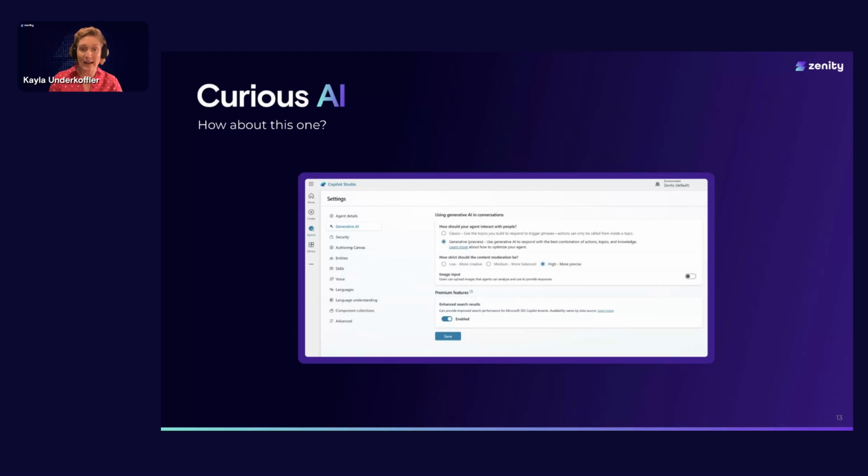We went through and looked at this option of generative AI, and you can see this screenshot looks a little bit different from the one we walked through with our agent. That's because of the changes made where generative AI is now the default. It's very important that we track this, because curious AI is the ability for AI to hallucinate. So it is not October 25th, 2023, and that's the result that we got. That is the most basic example I could ever give for hallucination.